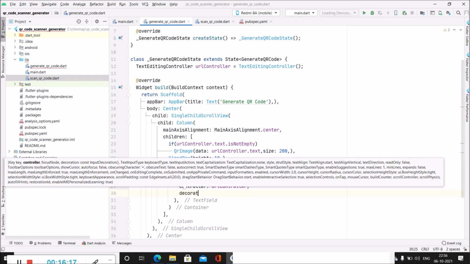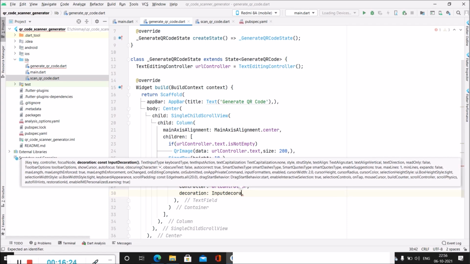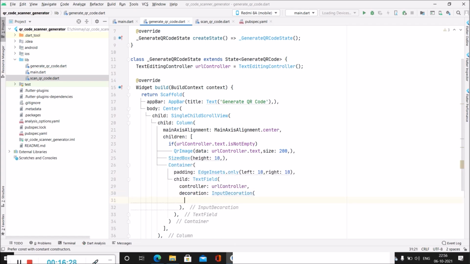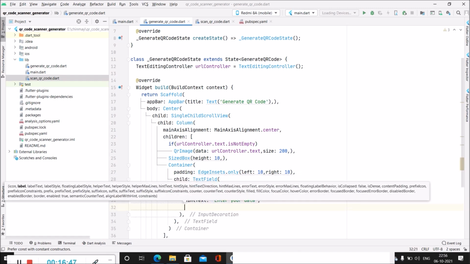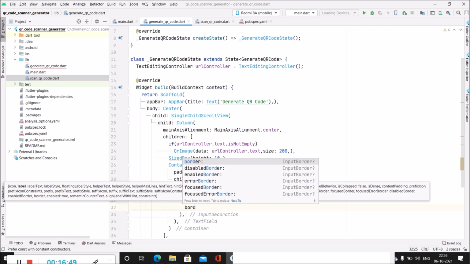After that we will be adding the decoration as input decoration. Then we will specify the hint text for it and specify hint as enter your data. After that we will be adding border radius.